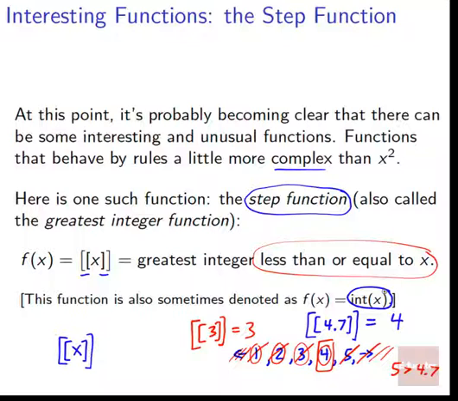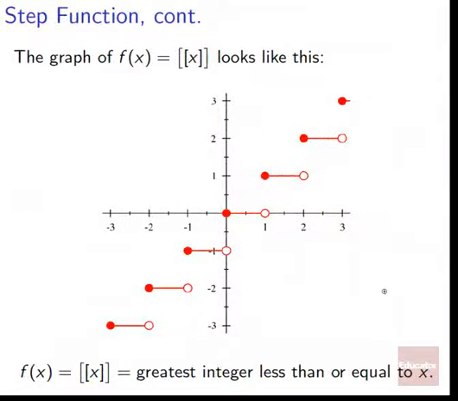Now, why is it called a step function? We'll look at a picture and that'll help explain it a lot. So the graph of f of x equals the step function looks like this. Why does it look like this? Well, remember, at negative 3, where do we get placed? Negative 3 is an integer, so it just goes right here. What about anything in the middle? Anything in the middle would get placed onto negative 3 because they'd have to be rounded down to the greatest integer they're connected to. So that's why we get there.